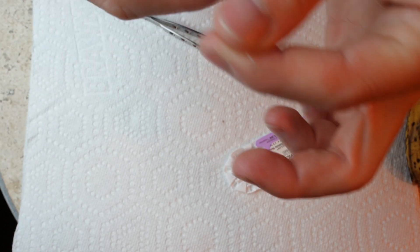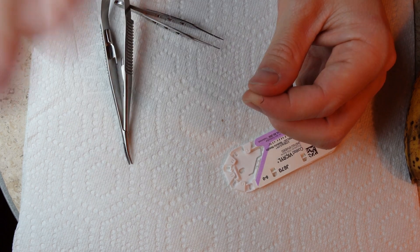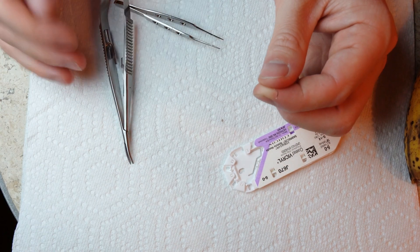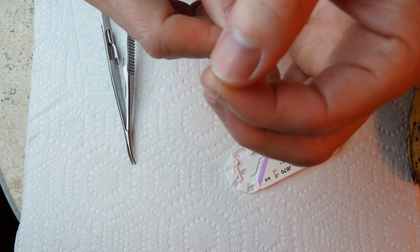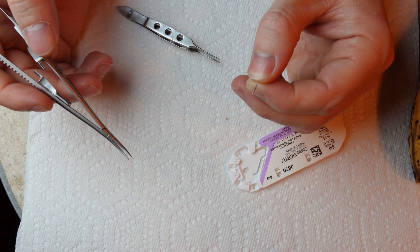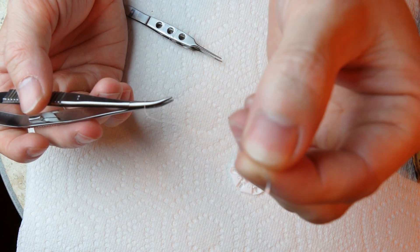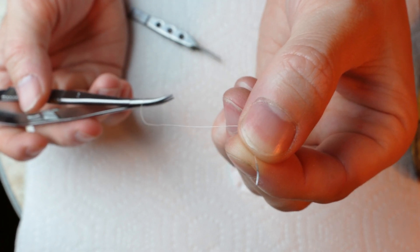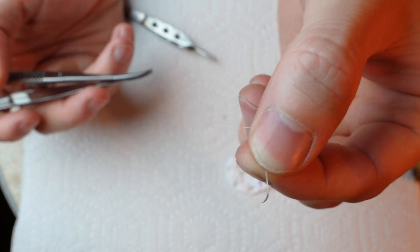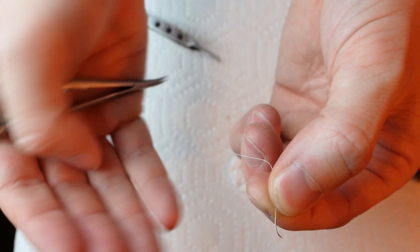The key here depends on what direction we want to throw the needle. If we want to do a forehand pass — throwing it this way — we need to load the needle a certain way, as opposed to if we want to throw the needle backhand, we load it a different way. The easiest way to remember is with the little acronym FDBU — funny ducks by underwear — or insert whatever words make more sense. FDBU: forehand down, backhand up. What I mean is: if I'm going to do a forehand pass, I'm going to point the needle down — forehand down. If I'm going to do a backhand pass, I turn the needle up — backhand up. So needle facing down for forehand, facing up for backhand.